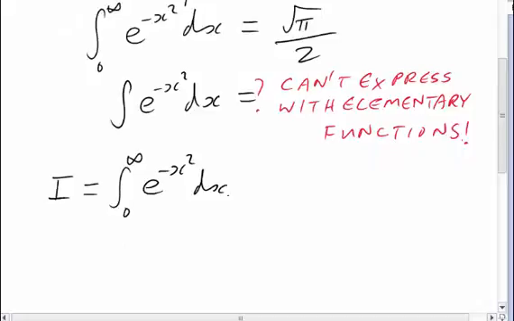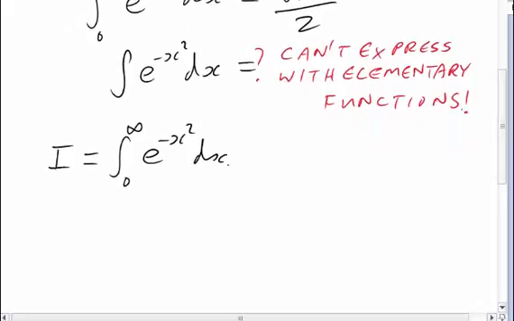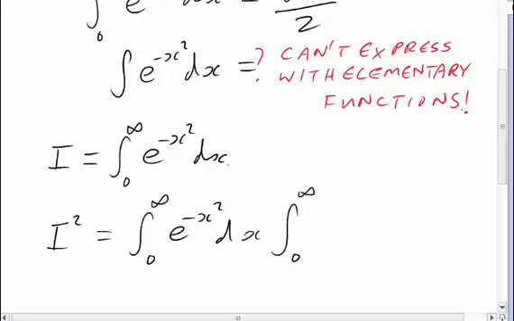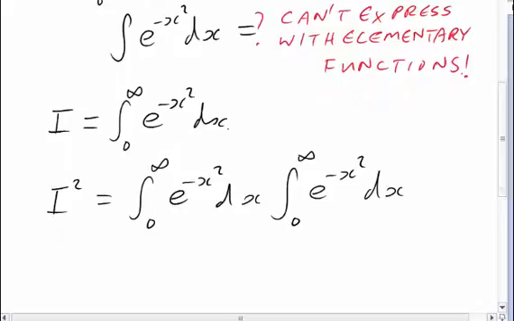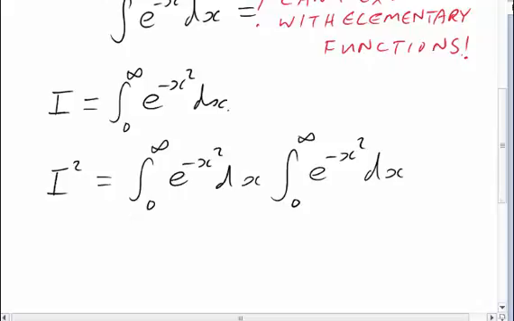I'm going to do something that will seem a little bit strange and illogical at first sight. At the moment, as it stands, I have no idea how to evaluate that integral. Instead, I'm going to look at I squared and just write out naively I multiplied by I. Well, that seems to have made the problem worse, not better. But actually, this is the key to the whole evaluation. If we can evaluate I squared, then of course we can take the square root and we should get an answer for I.